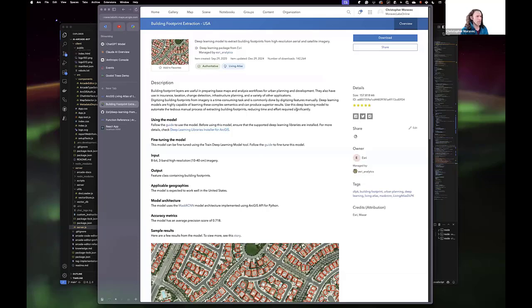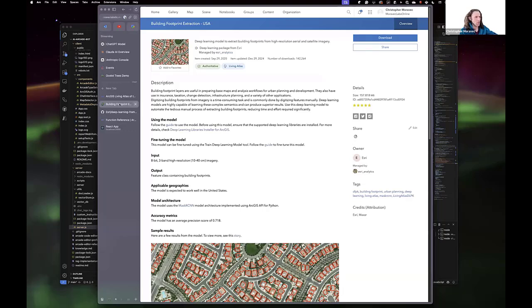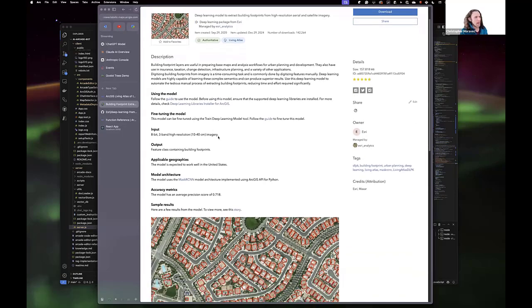So there's definitely, yeah, I wouldn't say it's hard. It's not easy, but everything exists here. You go through, you install this, you get Pro running with that installed, then you can download this package, you pull it up, and then you can run it. When you're dealing with things like imagery, you do have to be able to match almost all of these models that are specific. If they're specific to a type of imagery, then your imagery has to also match. So if you use different resolution or different band imagery, the output may vary.